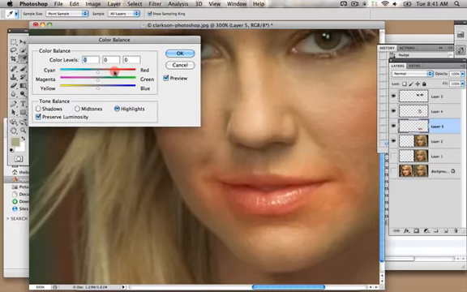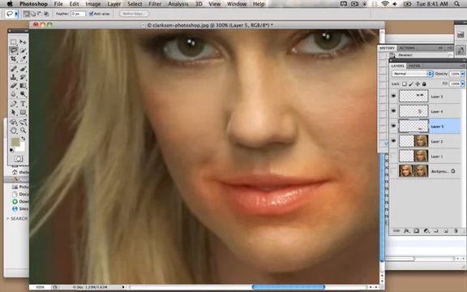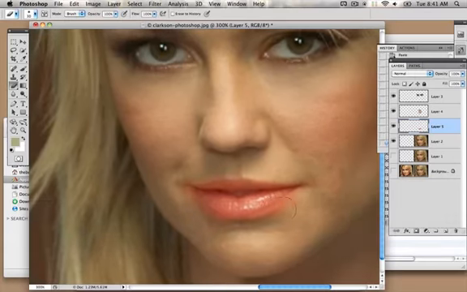So I'm just making this whole thing more red. Highlights more red? We'll keep the highlights where they are. I don't want the highlights to necessarily be more red. So just before and after. You'll notice that it's also getting some of the skin because that was part of the layer. I'm just going to erase that out. There is a better way to do this, but there isn't a simpler way to do this. So I'm just going to keep this as simple as possible because simplicity is great.